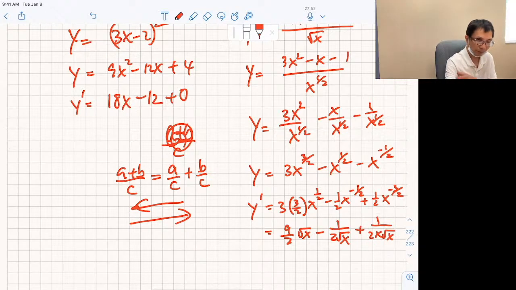How does the middle term go from negative x over x to the 1/2? Because I put this 1/2 drop in the front, it becomes a negative 1/2, but 1/2 is going to subtract 1/2. How do you go from this one to this one? From here to here, it's because 1 minus half is half. So 1 minus half is equal to half.